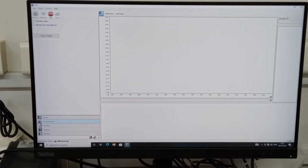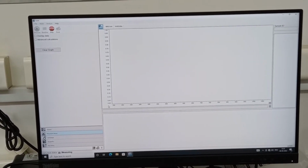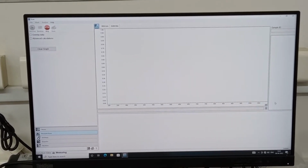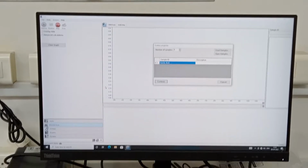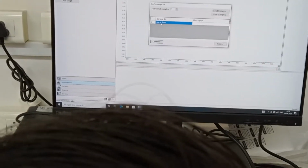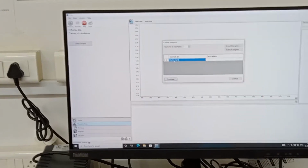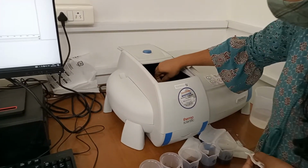So it is going to perform the absorbance measurement in the range of 190 to 1100 nanometers. Let us wait for it to run. The baseline correction is done; it has scanned the reference sample. Now a window has popped up asking for our sample to be placed. Now I will show how to remove the sample: simply open and remove the sample cuvette.